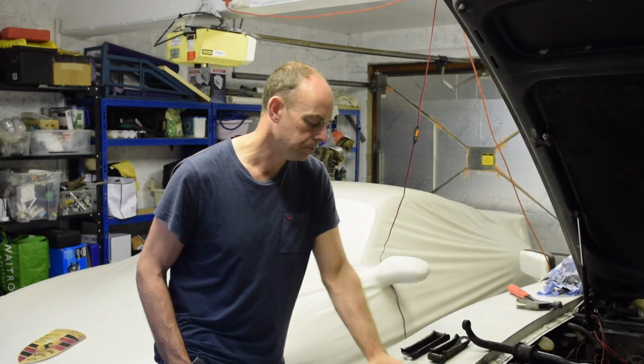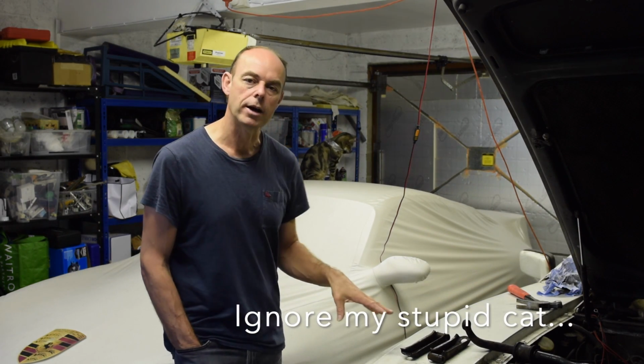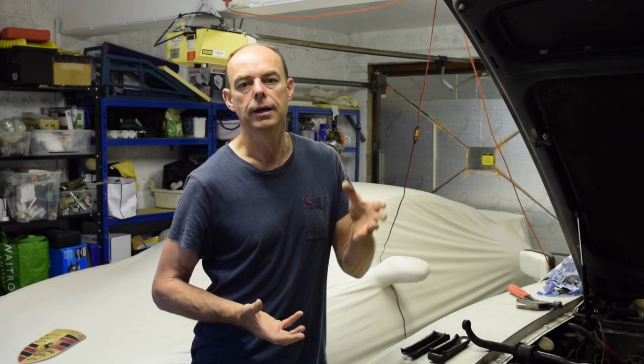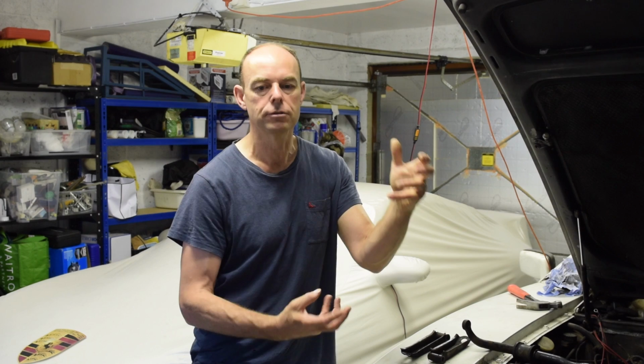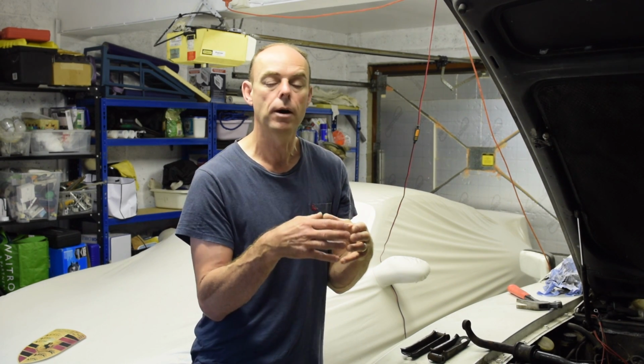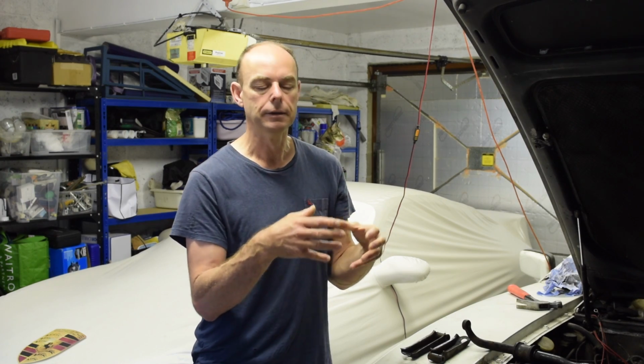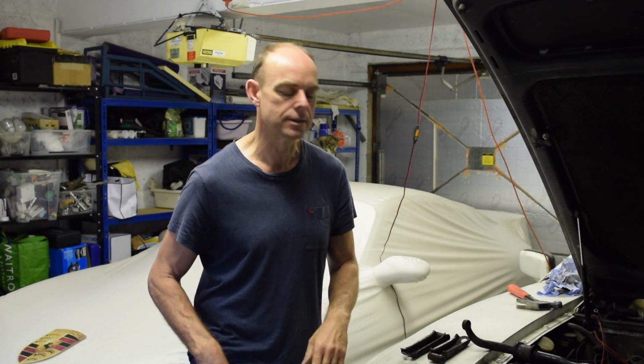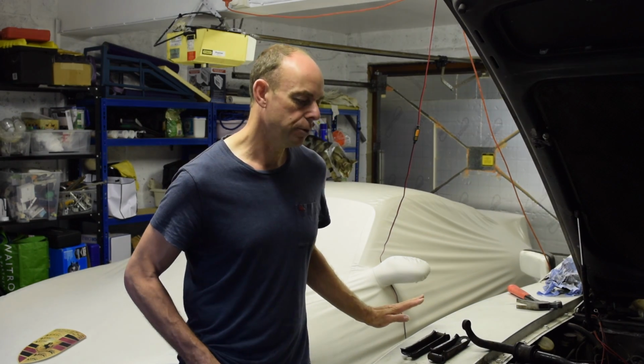Okay, so I think that's all I'm going to get time for this week. Getting that suspension strut out took a lot longer than I expected. It's not straightforward. Even when lifting up the upper control arm, it doesn't fit. You have to really waggle it and twist it out. And then when you get to the last part, the top part of the suspension, it's even bigger. And it took me quite a long time trying to negotiate that through without breaking stuff. But that's pretty much stripped down.